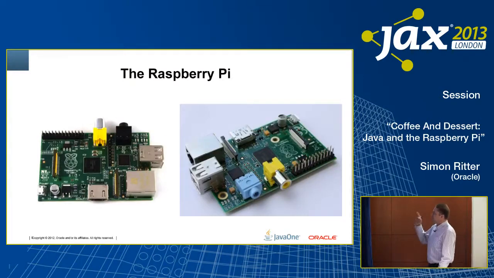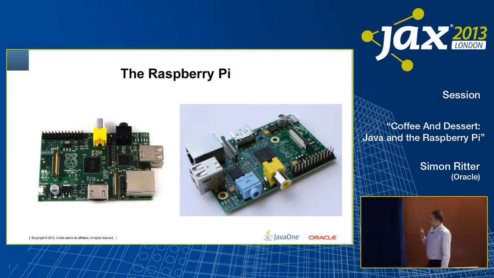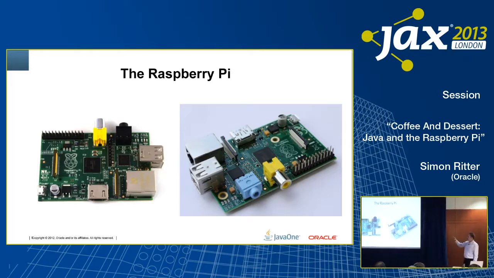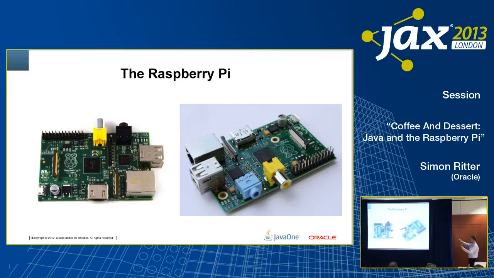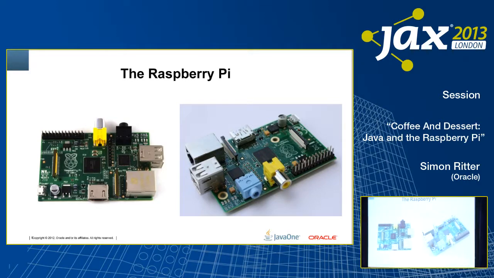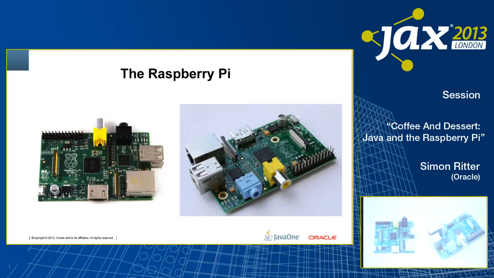So really, start with the Raspberry Pi. This is a couple of pictures of it. On the left-hand side, for the real cognoscenti amongst you, you will recognize the early release of the board, and the one on the right is the later release, the one that you get nowadays. There's not a whole lot of difference between the two. Basically, this one has a couple of mounting holes, which is very handy for certain applications. The color of the socket is blue rather than black. Doesn't make a whole lot of difference.